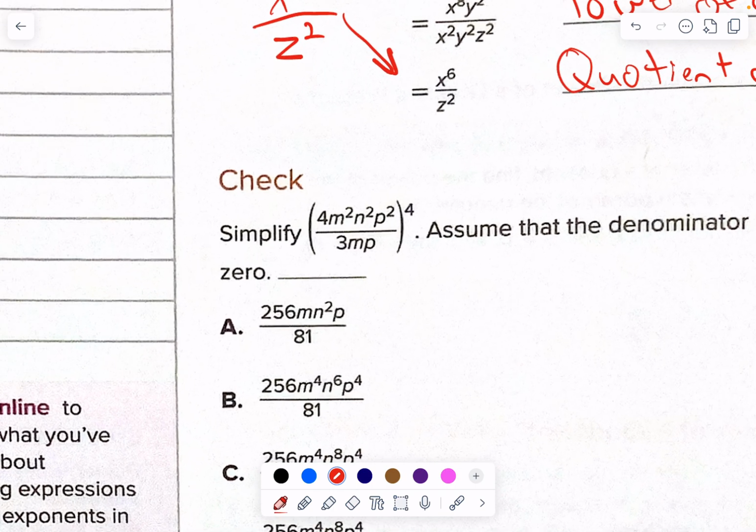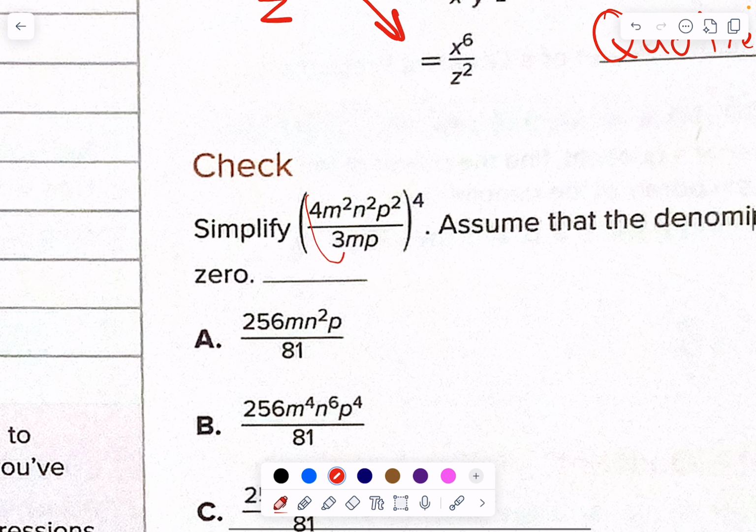And again, I would look to simplify first. So the numbers are 4/3. I can't simplify 4/3. It's going to stay 4/3. But if it was 6/3 or something like that, you could simplify the fraction, just like you're reducing. And then the m's, they have the m squared and the m to, remember, no number means to the 1. So 2 minus 1 is 1. N squared is on its own. There's no n on the bottom, so it's going to stay on the top. P squared over p, 2 minus 1 is 1. So we end up with that.